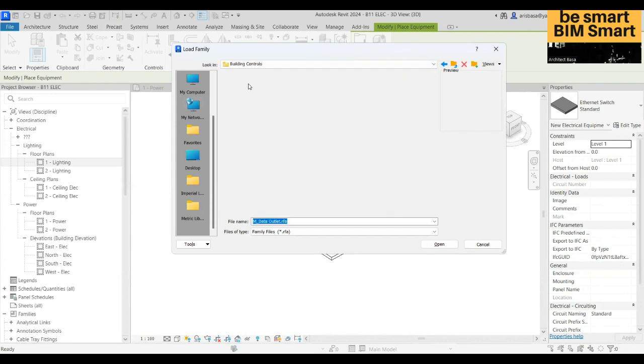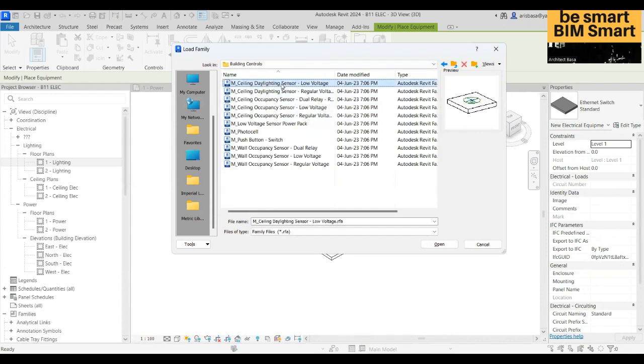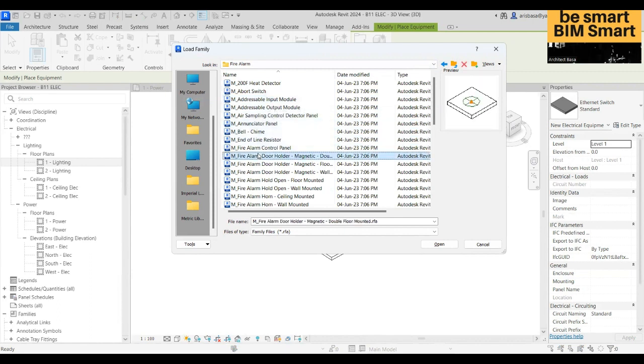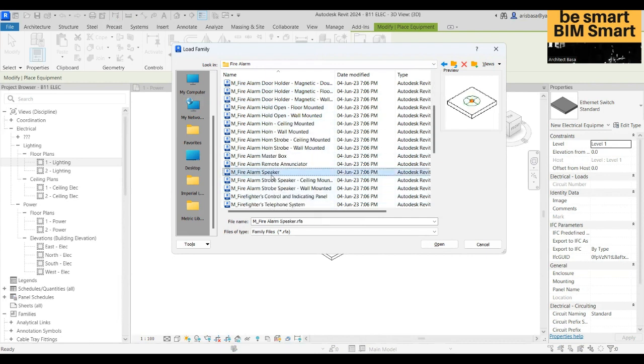What is that? Building controls, maybe. Daylight sensor, photo cell. Oh, this is that. I think we need to buy it somewhere. Fire alarm, of course. We have this control panel. Ceiling mounted things.